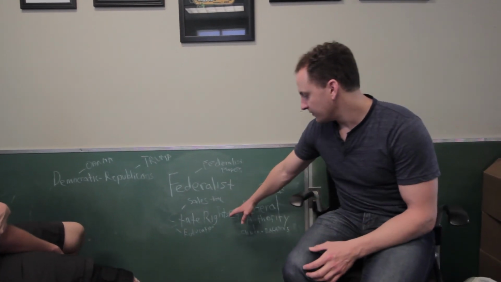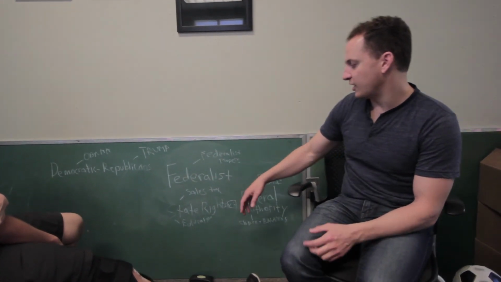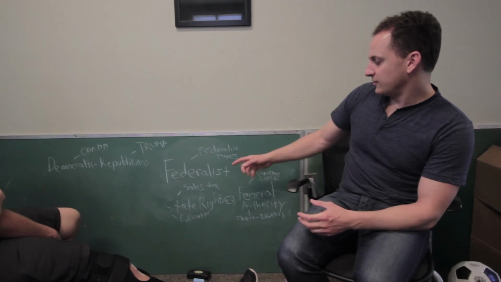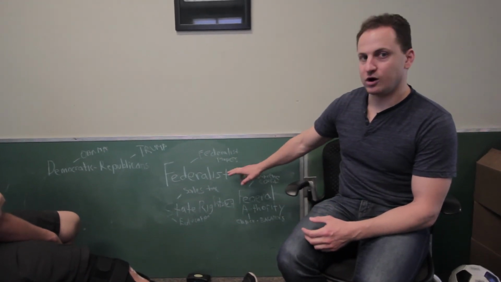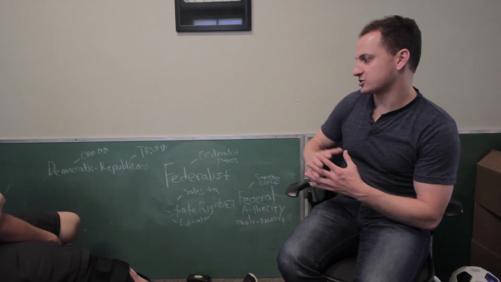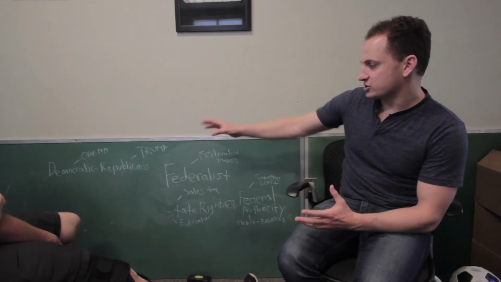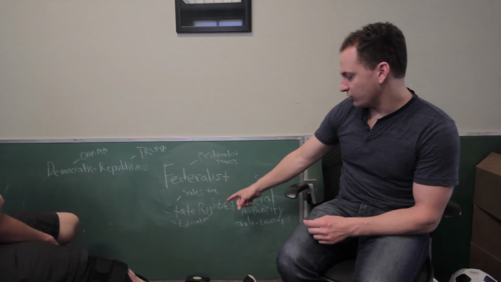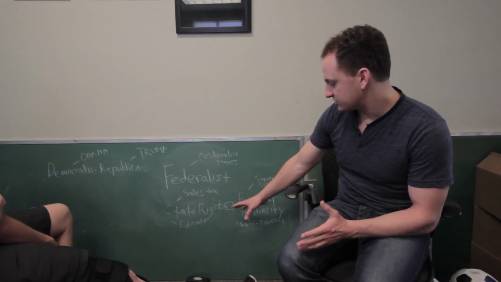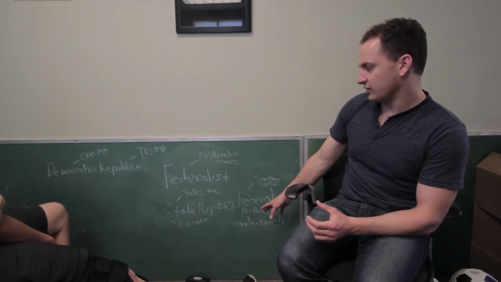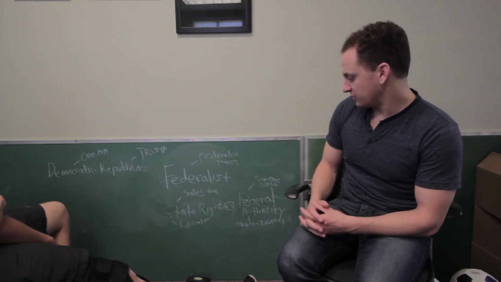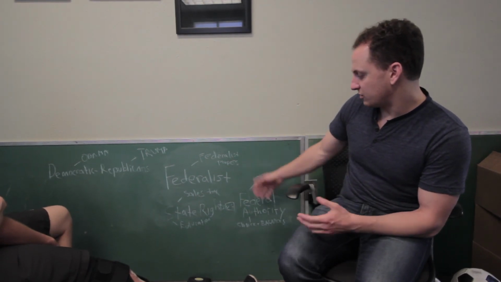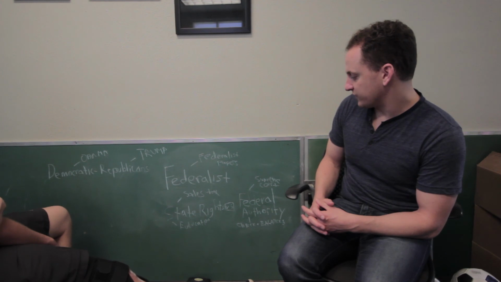And I can see here, under states' rights, you guys have sales tax. But with the Federalists, they're going to want a federal income tax. So this is going to be the big debate between these two. What it really is, is states' rights versus federal authority, which is what this lesson is going to come into. And I can see you guys are picking up on the stuff that's going to happen.